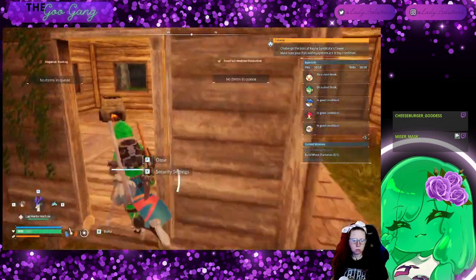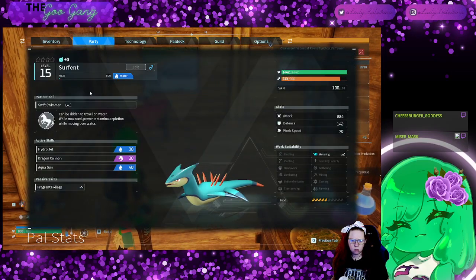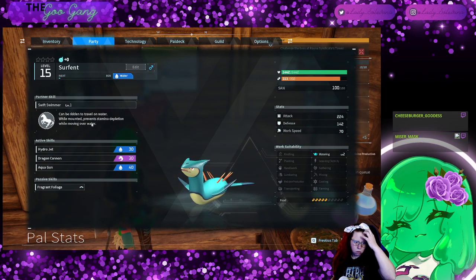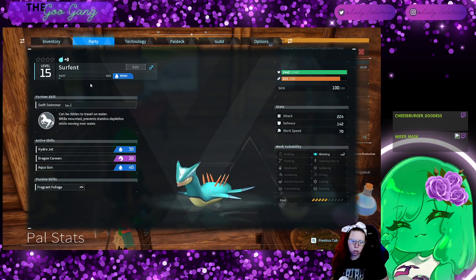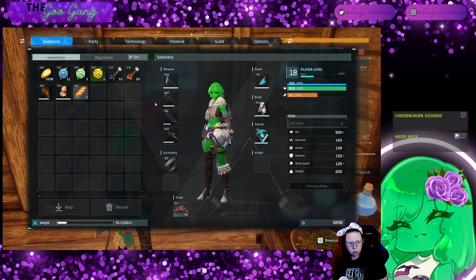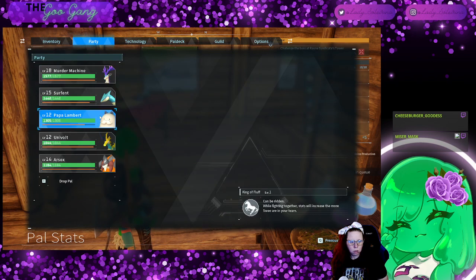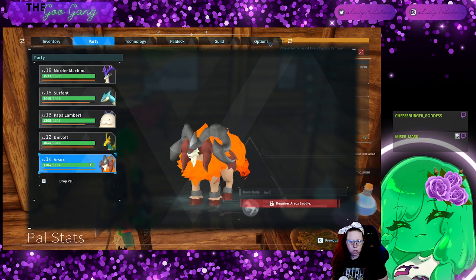Let's make sure. Hold on. We did make it, right? Okay, so he's a swift swimmer. He can be ridden on water while mounted, prevents stamina depletion while moving over water. Not necessarily faster. Oops. Nope, he's got his. We can ride Papa Lambert. We cannot ride these two.